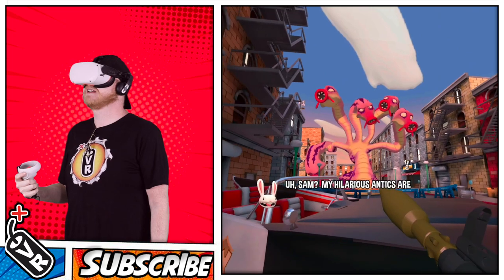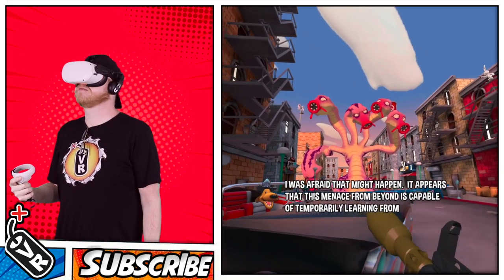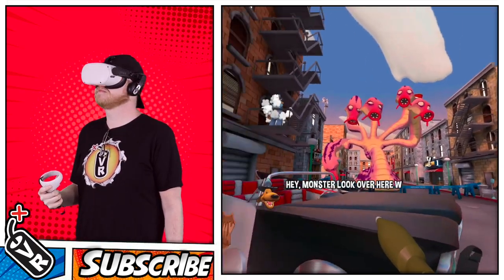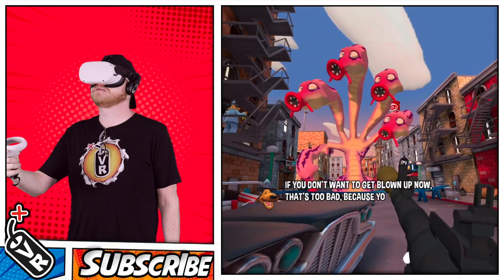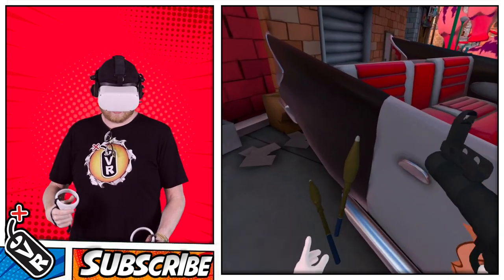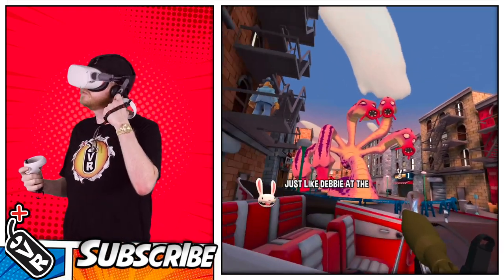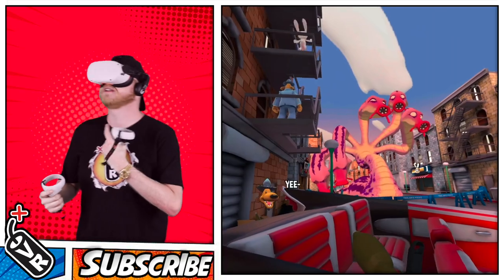Oh my gosh. Sam? My hilarious antics aren't distracting anymore. I was afraid this might happen. It appears that this man... try to distract it this time. Hey, monster! Look over here while I read you your rights. You have the right to get blown up. If you don't want to get blown up now, that's too bad, because you're going to get blown up now. You have blown him up, kid. Now the critter won't pay any attention to me. Just like Debbie at the health club. Maybe we should try to distract him together with the gift of music. You really gotta dodge. Yee-haw!